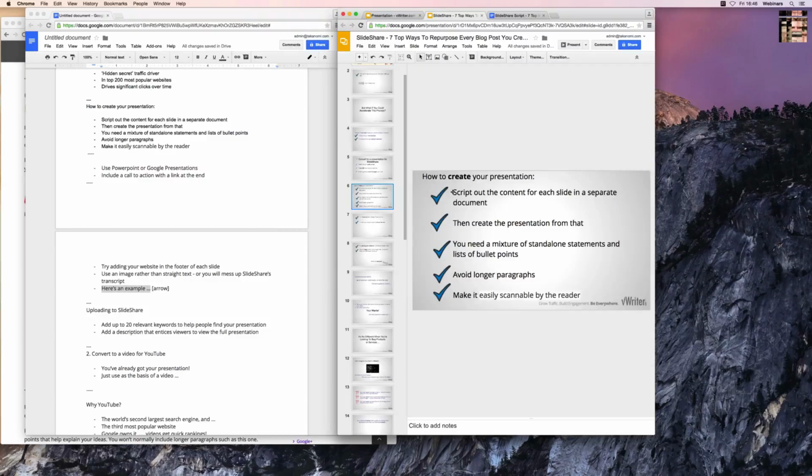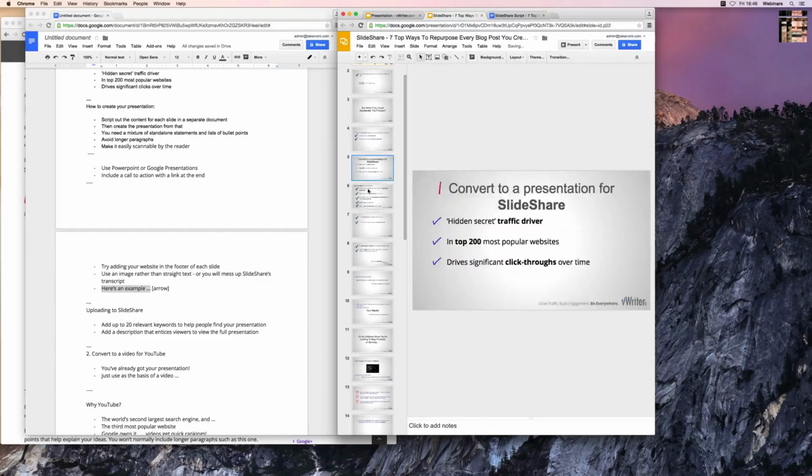So script out the content into a separate document, create the presentation, a mixture of standalone statements and bullet points, avoid longer paragraphs, and easily scannable is the main words in there. So okay.